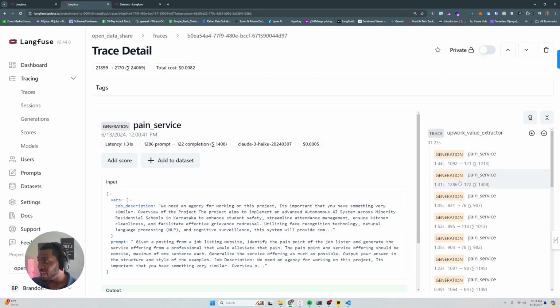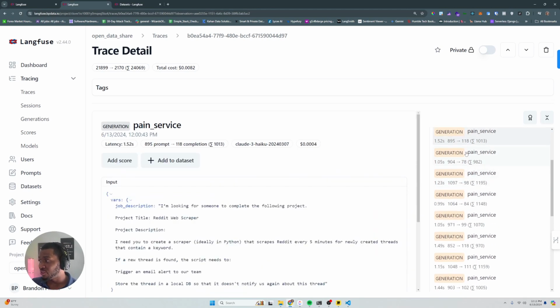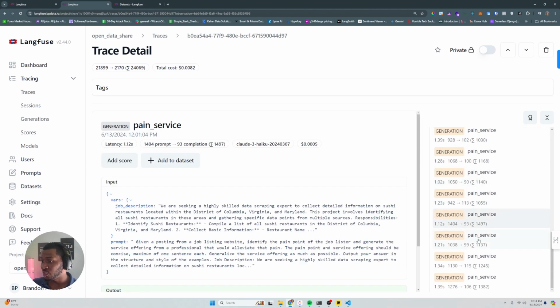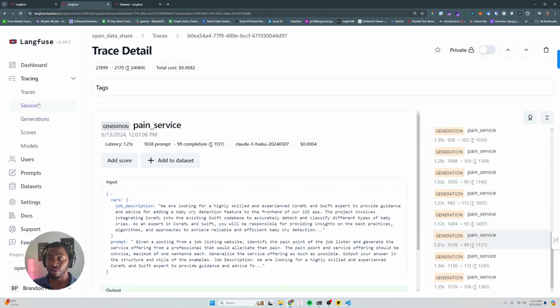So we do that back and forth, right? So we have a lot of different data sets, data points here, and we just go ahead and infer those across this large data set.